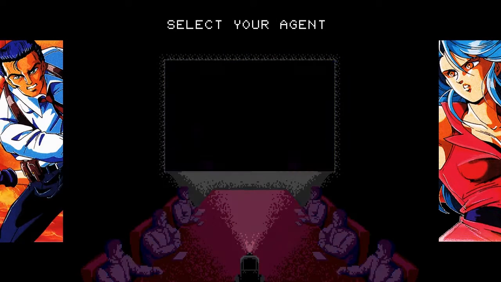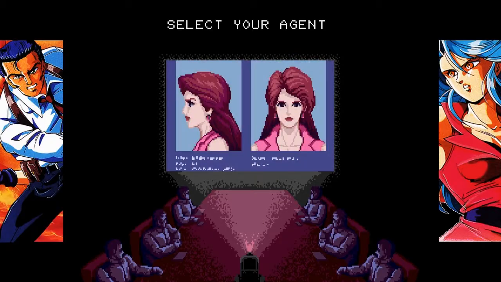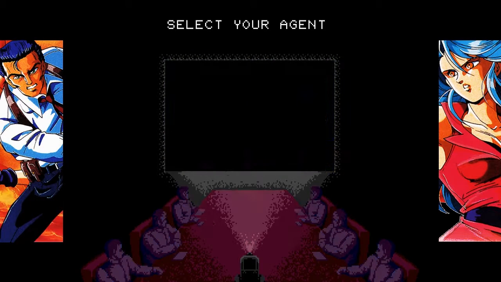The first thing we have to do is select our agents. It doesn't matter because both characters control the same, so we're going to go with Layla because Layla is clearly the better character because she is the girl.